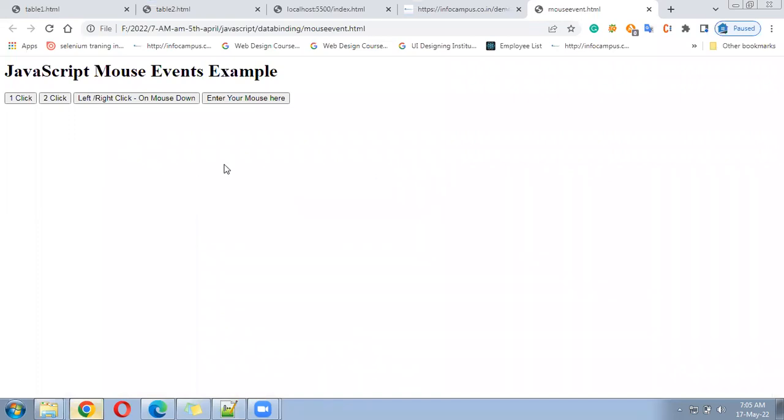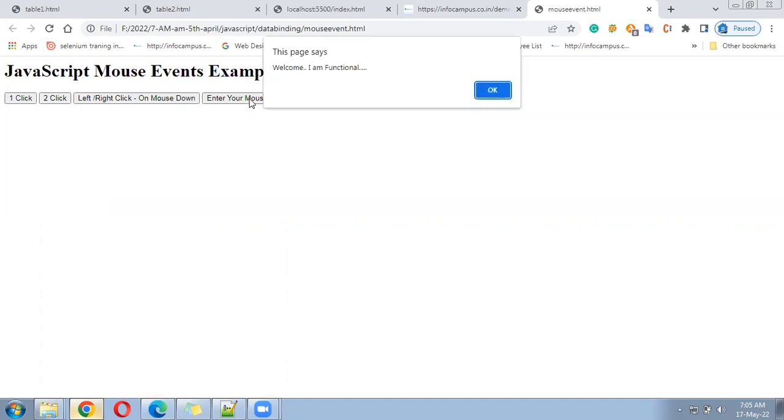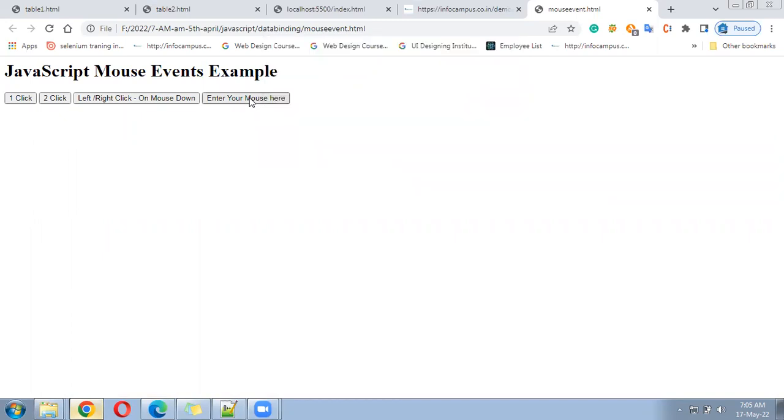When we go here, you can see once the mouse pointer touches the button, the alert happens, the function got called. I'll press OK, then my mouse is inside. If I am moving the mouse inside here and there, no event gets fired, because the event is written on mouse enter.